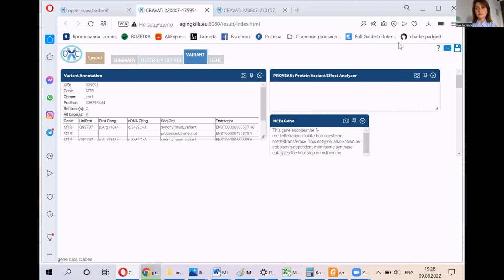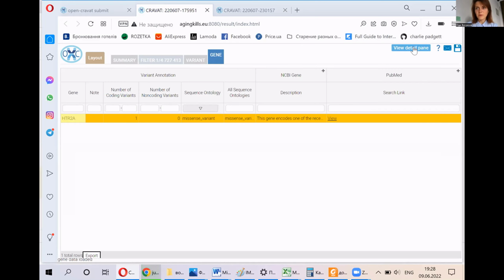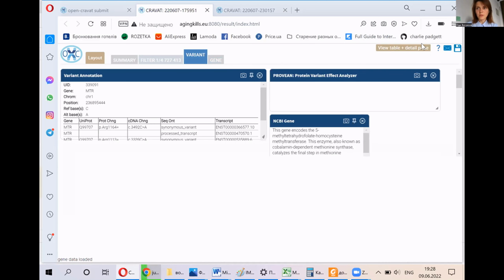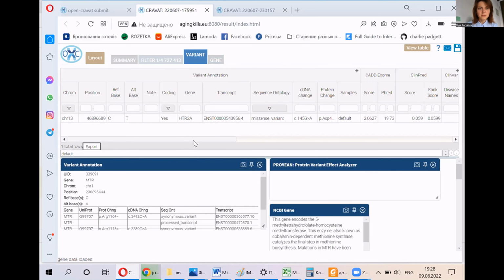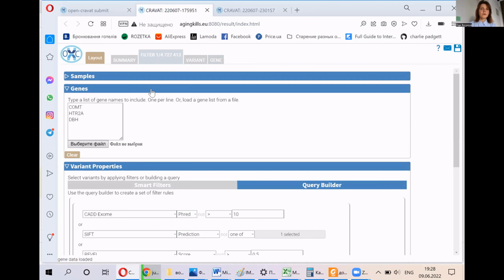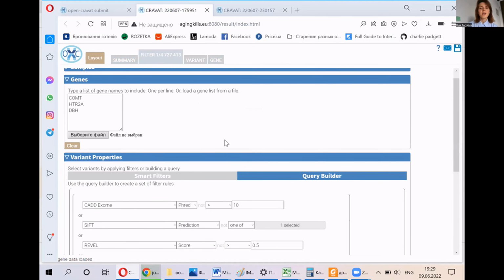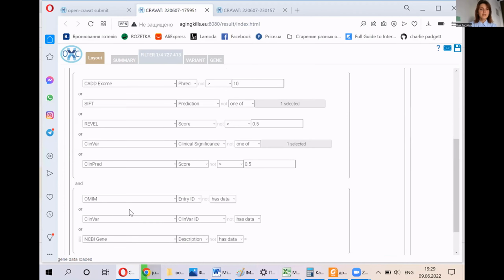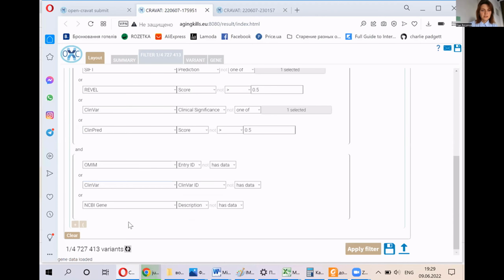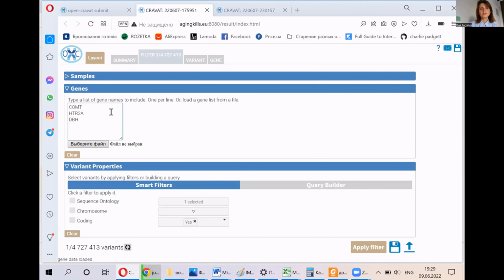Sometimes the table sign disappears here, so you can just go to the Gene tab and choose View Table, and then it appears. Okay, but what I want to say is, when you're analyzing some genes which are not related to any pathologies, you just want to know about some variants you get. You can just try to clear filters and see what substitutions, what changes you have in those genes.